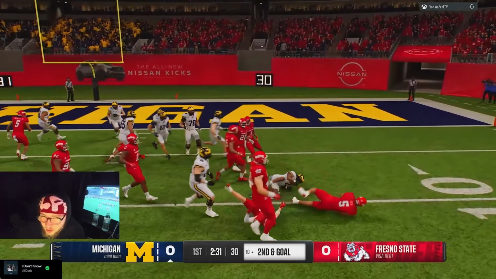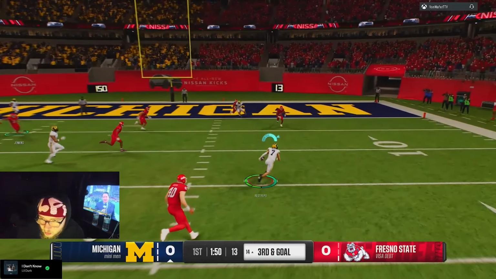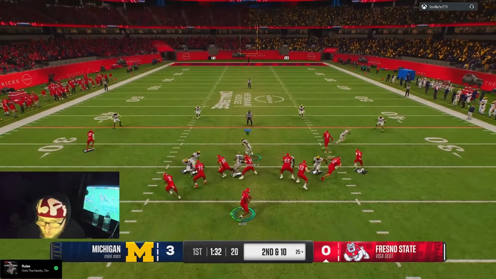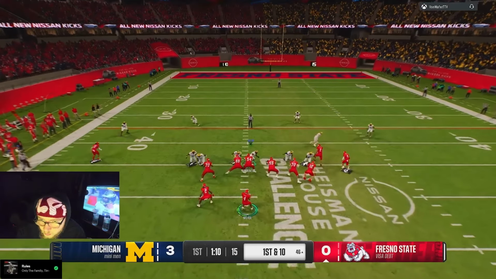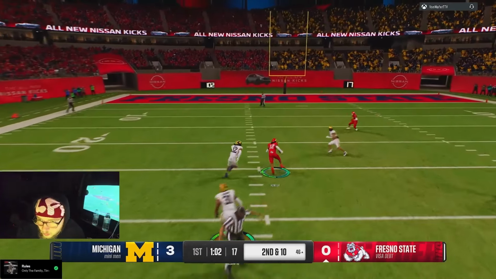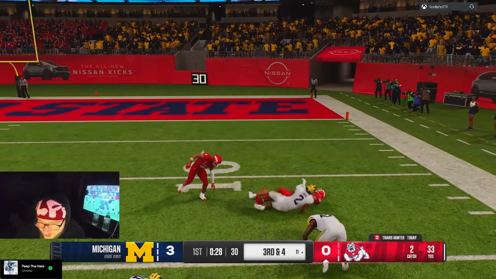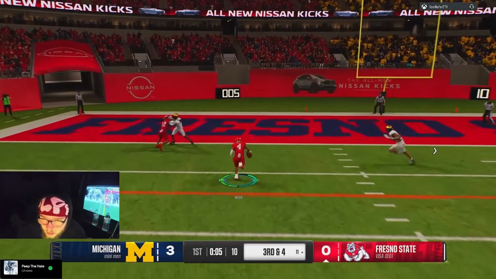What are we doing? Take out 3 and play defense. Come on, Malcolm. Dog, can we tackle? We got Travis Hunter bouncing tackles off backers. I'd pay good money to see that, bro. Do I not have him manned up? I'm so lost.